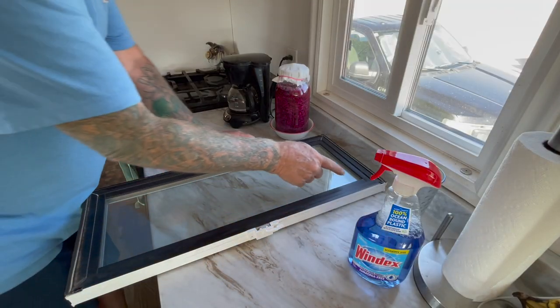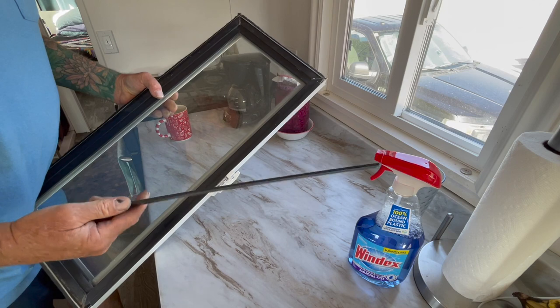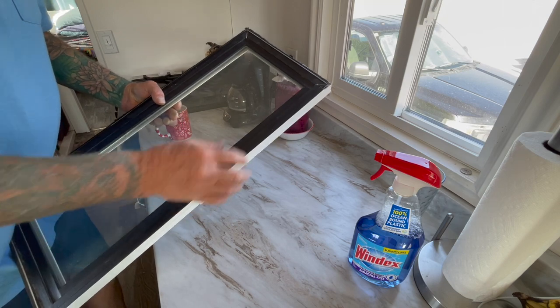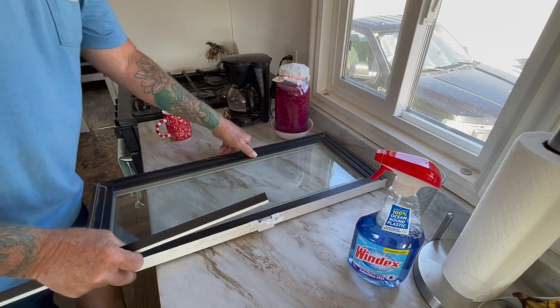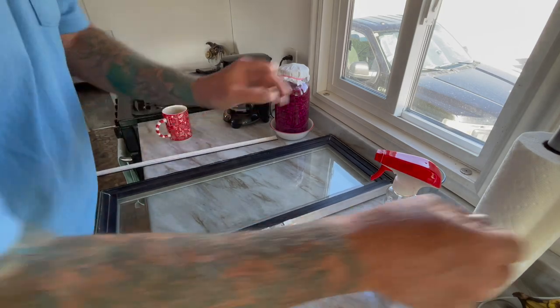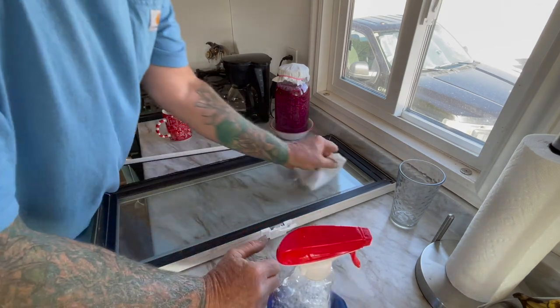This whole sliding unit will just come out. Basically this molding right here — you can see it just pops out. When it's in place it barely has any snap left to it. It's the only one that's doing that so far. I don't know if this is going to become a bigger problem in the future, but basically what I'm going to do is clean that up, put some silicone in there, and glue that stop in place so it quits popping in and out on me.